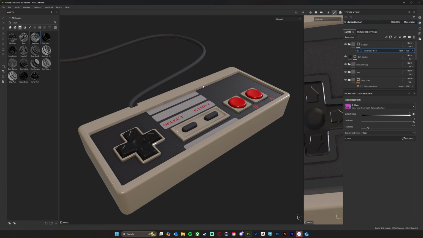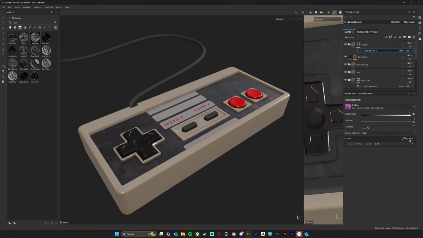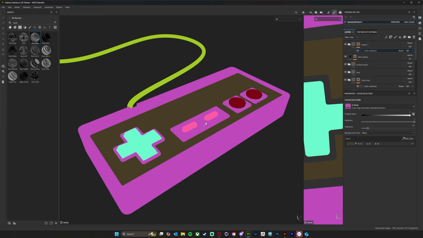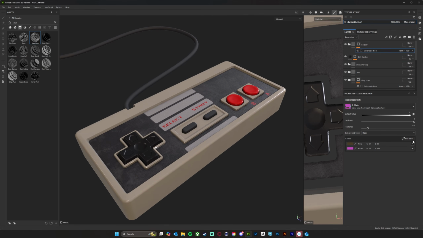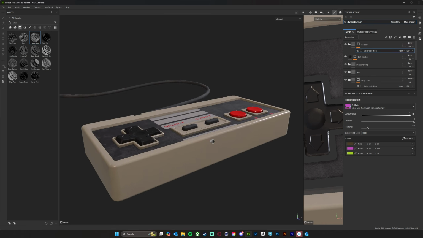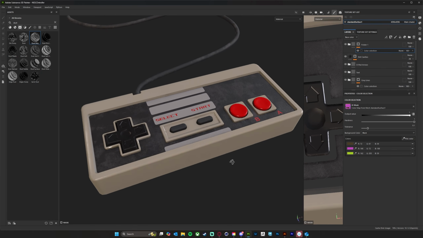And then I want this on everything except for my buttons. So I'm going to select my first part there, and then I'm also going to select this, and we'll do the cord as well. Right. So now we have all that dirt and grime just on the buttons.